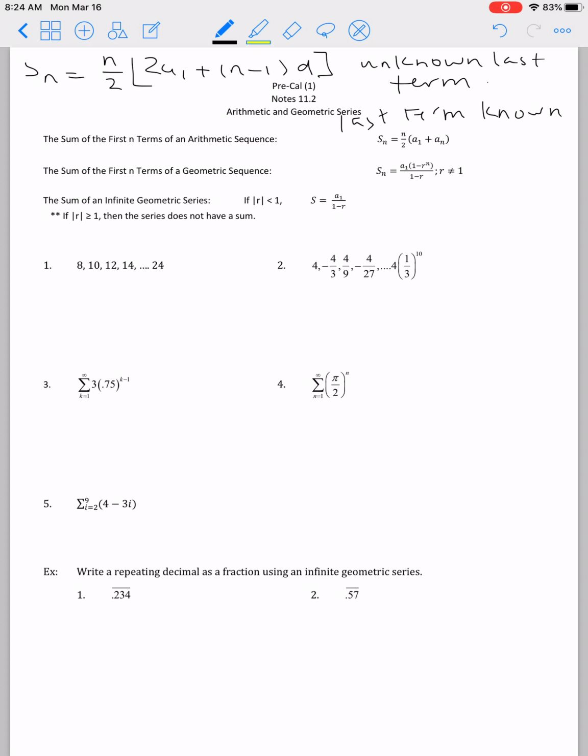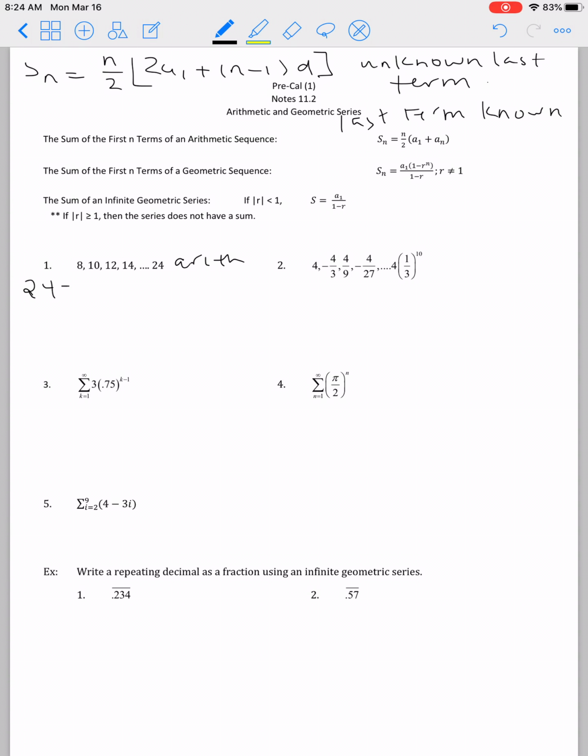Okay, so the first thing that you do is identify the sequence whose terms we're finding the sum of. So this one is arithmetic. So we're going to use the formula to find the sum of the first how many terms? We don't know how many terms there are, so we're going to work backwards using the formulas from yesterday.